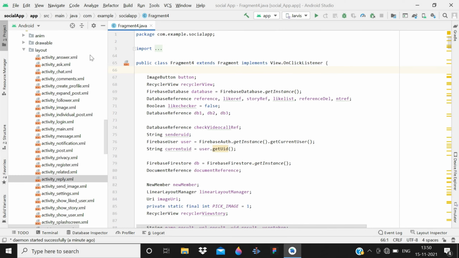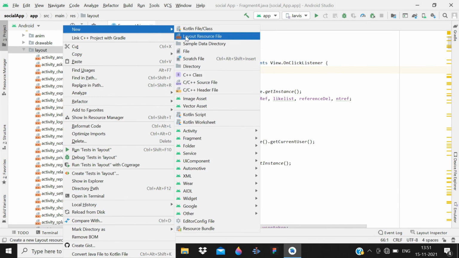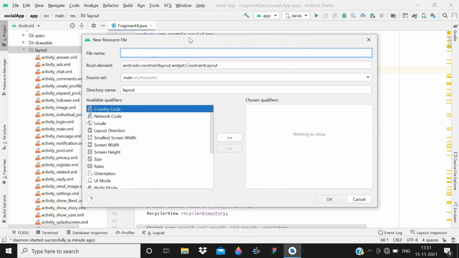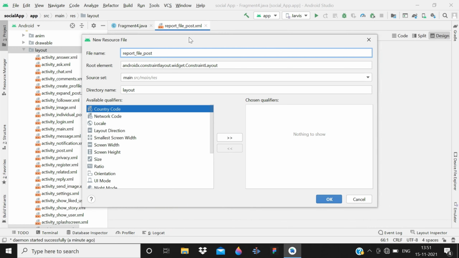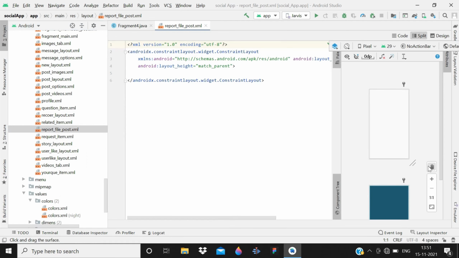After that we have to create a layout file for the bottom sheet of report categories, or issues you can say. Here you have to simply write report underscore file underscore post. Post means it is a file for post, and it will appear in fragment 4 when you click on the more options button.